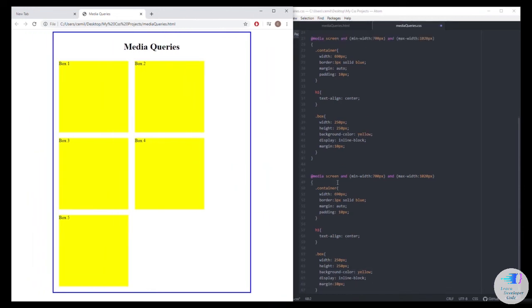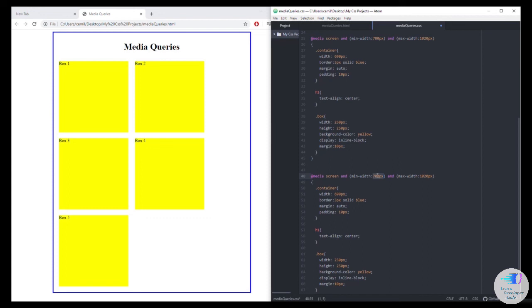Cool. So let's make one more media feature and look at its smaller size view. This time I'll put in 690 pixels by 320 pixels. And I'll make the boxes brown.